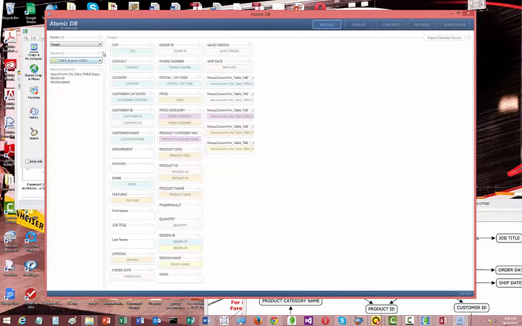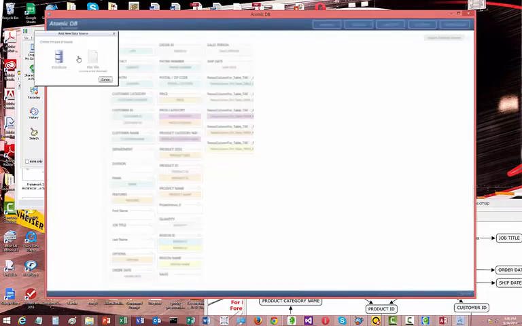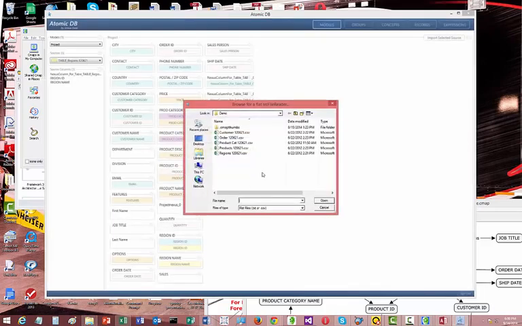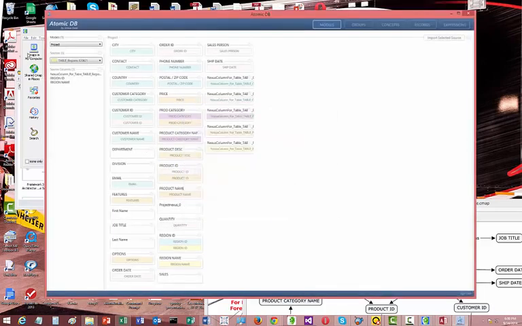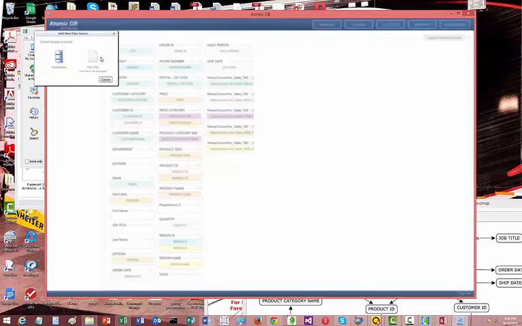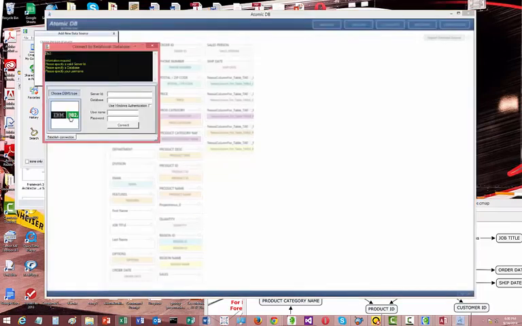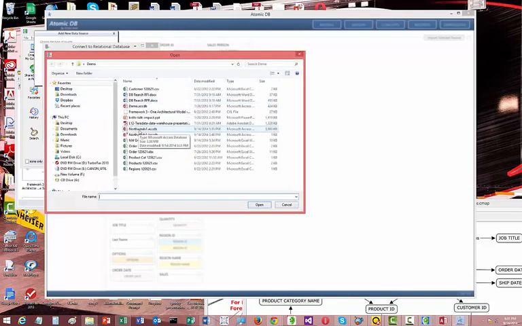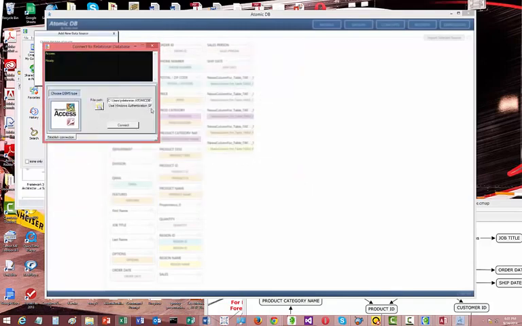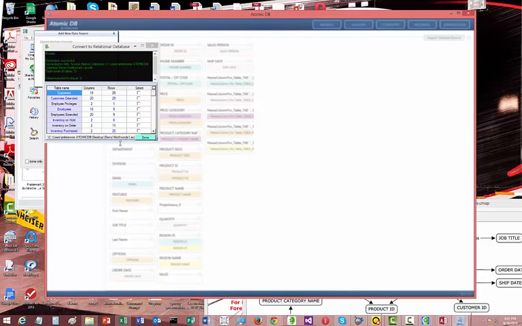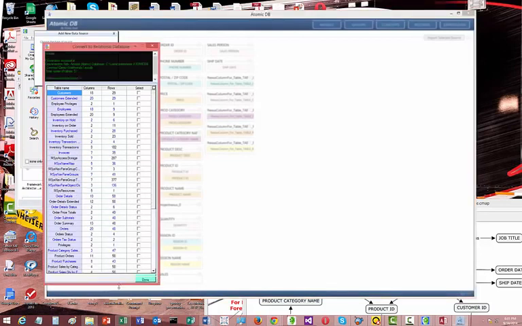Now, I can also, at some point in time, add the actual data from databases, if that's what's desired. An Access database as an example. Now, all databases will pretty much look the same.